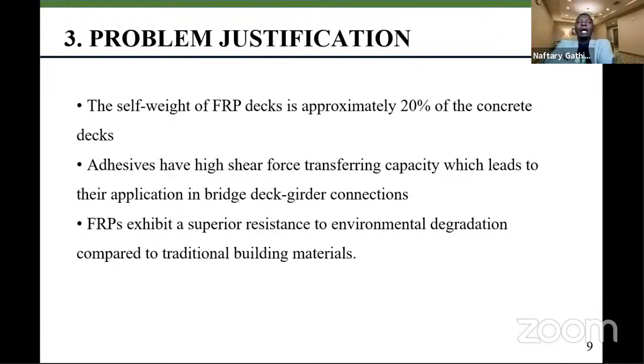I'm thinking whether it's too late to drop that part of concrete, because when you look at it, you see your work is on the connections. So whatever you should be designing is an FRP bridge with a steel connection or steel bolting, and another one with adhesive. I think that's where the comparison should come. The issue of the concrete decking, nobody has got a problem with that. We know the concrete decking will be heavier. And the discussion of your results might be problematic. Yeah, true. Okay.